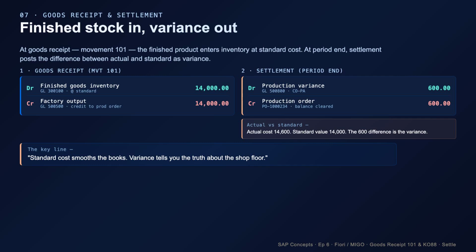By now, the order has real cost on it: material, labor, machine time, and a standard value credited out. The difference, actual minus standard, is the variance. At period end, settlement clears the order. Debit production variance. Credit the order's remaining balance. Variance lands in COPA and the P&L.